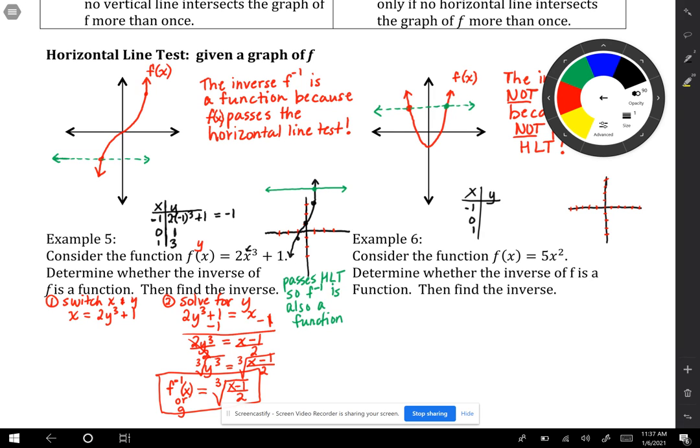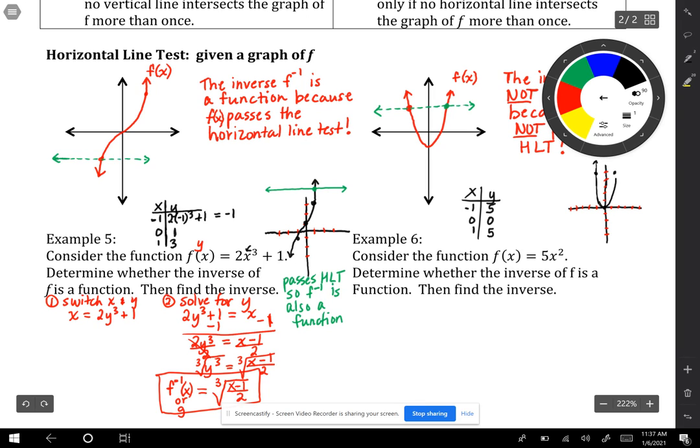So replace -1 in 5x squared. So -1 to the second power is 1 times 5 is 5. 0, 5 times 0 squared is just 0. And this will be a +5. And that could be enough points. So (-1, 5). And of course, my graph's not big enough. That's always going to be the problem. And here it is. So go left 1, up 5. These aren't very even. That's okay. (0, 0), right 1, up 5. At least you know what the graph looks like, and that's more what I'm interested in.